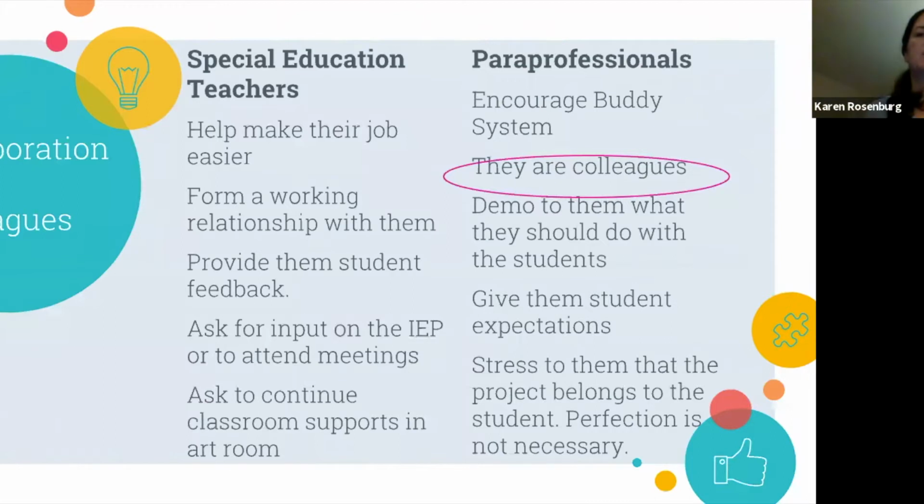I always demo to the instructional assistants what they should be doing with the students. I show the students what to do when I'm showing everybody what to do, but then I'll go over and speak specifically with the instructional assistant and say, okay, during this class, this is what I need you to do with this student. And then that gives them expectations on what they need to do for the entire class.